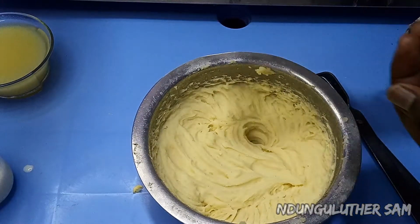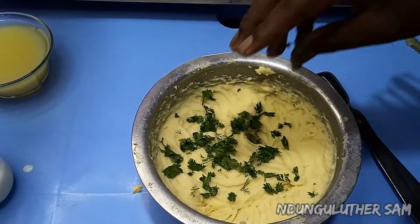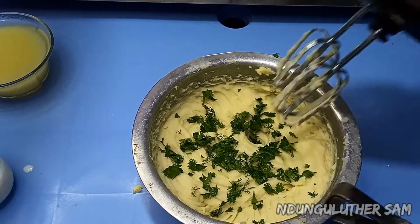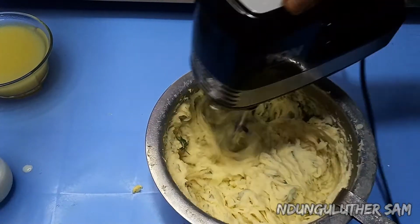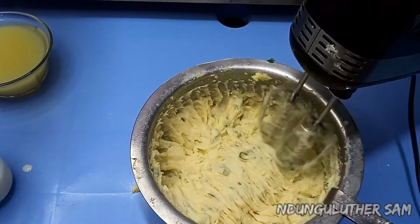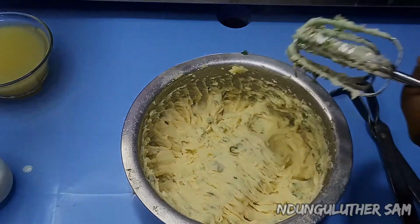Before we proceed for serving, I had some coriander leaves, and this is just going to give it some more freshness as well as some color here and there. And now this is perfect, and let me serve it for tasting.